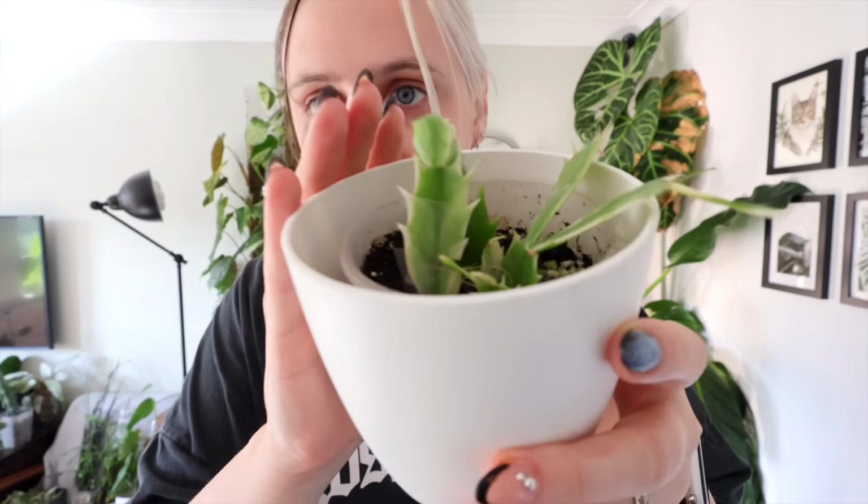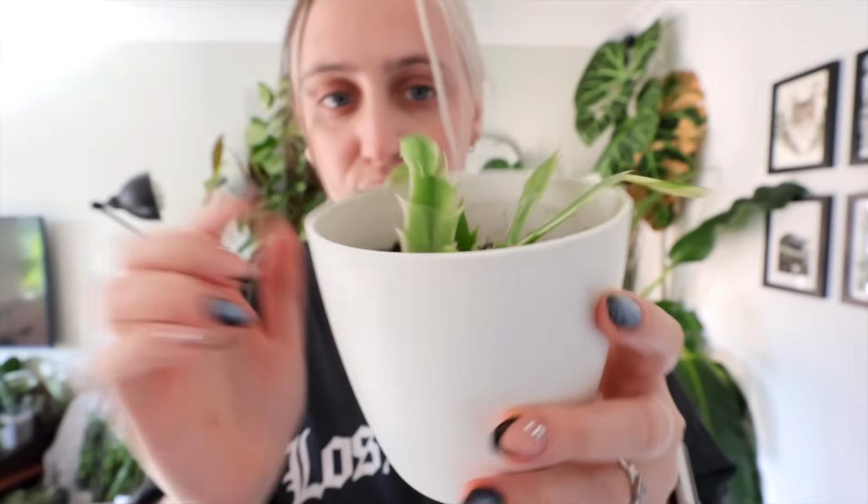yeah, I could pick a Lepismium or a mistletoe cactus, like a Rhipsalis, but I'm gonna go with the Schlumbergera, the Thanksgiving cactus. But I just really wanted some variegation in there because I really like these sort of leaves. They're really fun and pretty, really. I just wanted some prettiness. I like variegation, what can I say? And I wanted to include some variegation in my, oh my god, could you imagine a variegated fern leaf? If that plant exists out there, I'm gonna need to find it because that would be amazing.